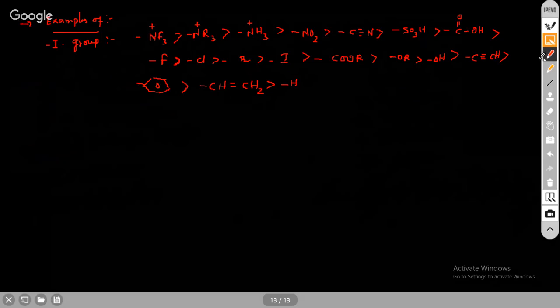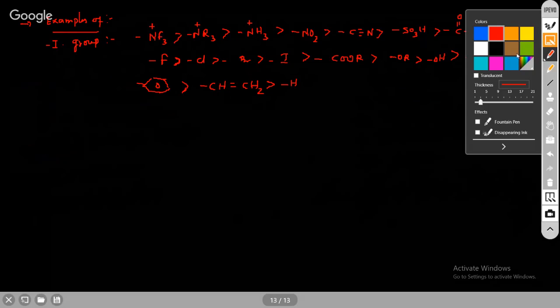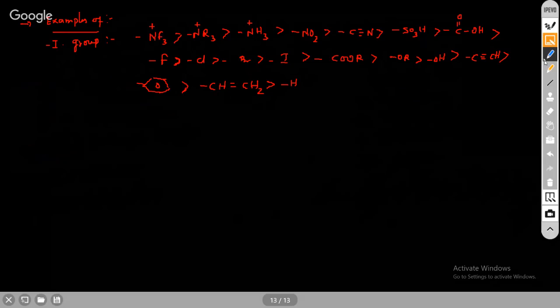But I will also suggest that you use some logic, common sense, so that you can compare which one will have more plus I or minus I, because these groups eventually affect the acidity and basicity nature of any compound, right? And that is the application part that we'll see. First of all, you should know which minus I group dominates over which minus I group. Then only you can say, okay, this is more acidic or less acidic. So a few common sense points or logic you can apply to understand.